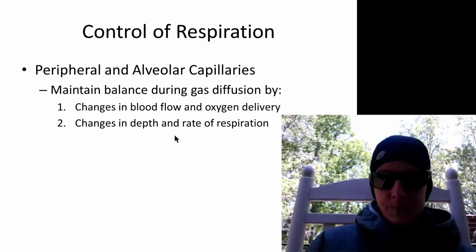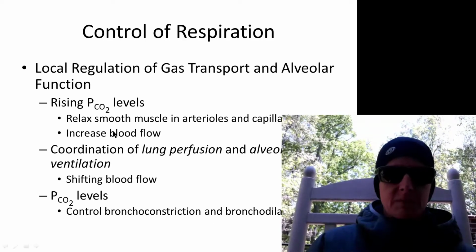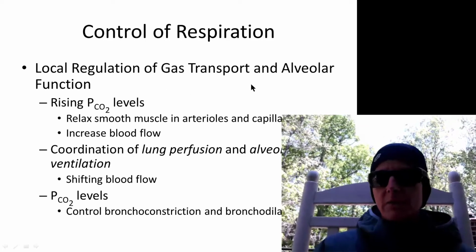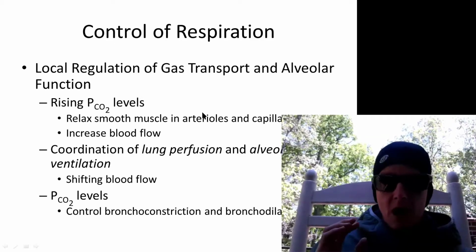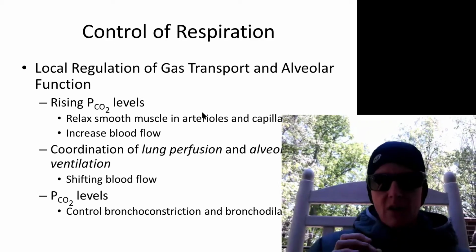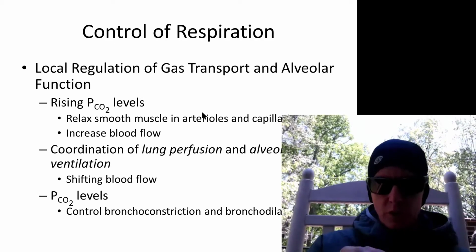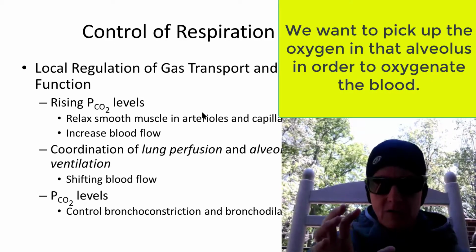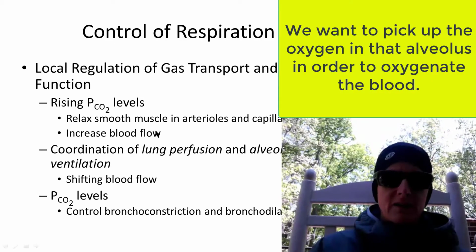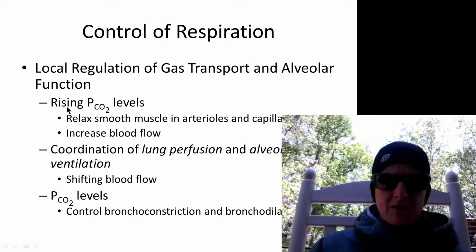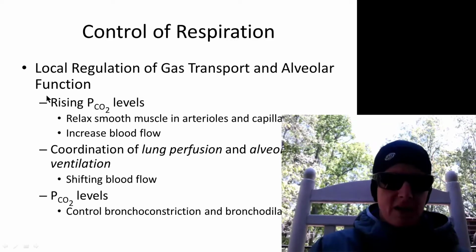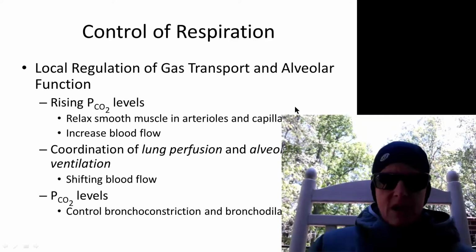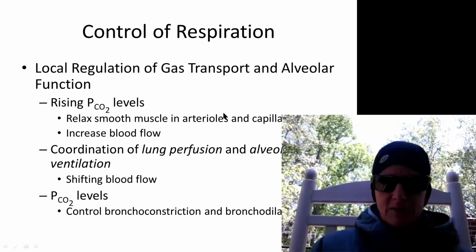At any rate, let's look at some of the gas transport. For example, when we have alveoli in the lungs that are oxygenated, we're going to direct our capillary blood flow to those alveoli because we want to pick up that oxygenated blood. Now, this thing right here makes no sense. This is somewhat ambiguous in the slide. I don't know what the editors were trying to do when they put the slide together.